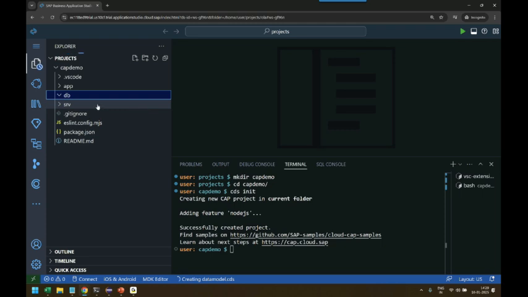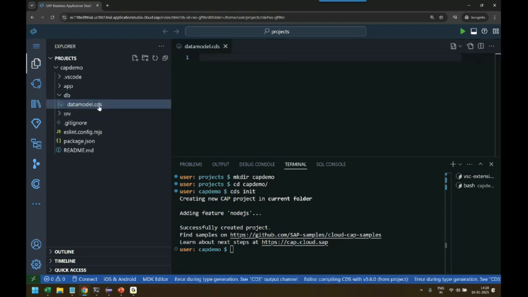Now, what does .cds mean? We're going to talk about this in unit number 4, where you'll understand what Core Data and Services is, how it helps you, and why I create a file called CDS. We will understand that in detail later on. But just for the demo, see that I'm creating a file, and under this file, I can create my tables.